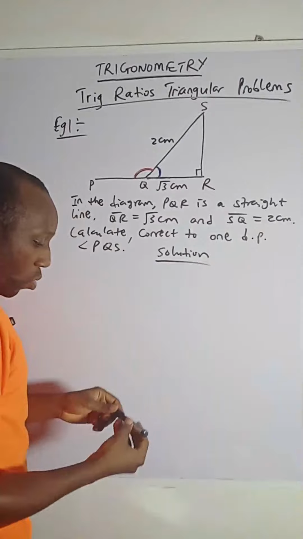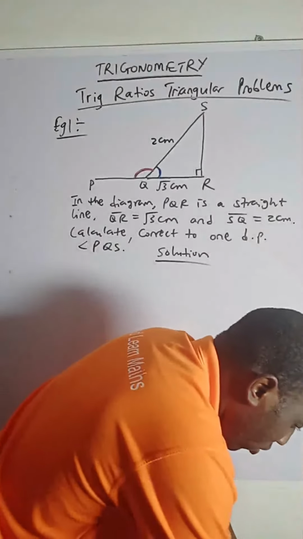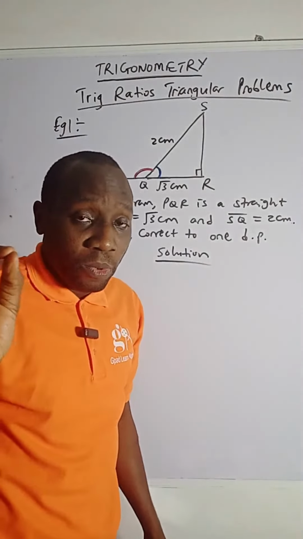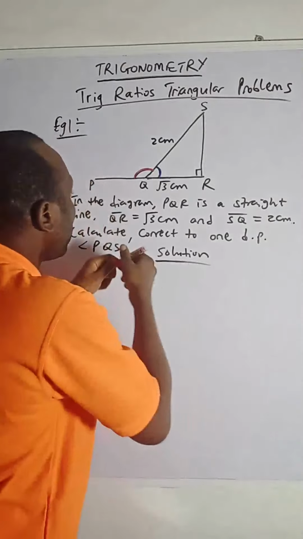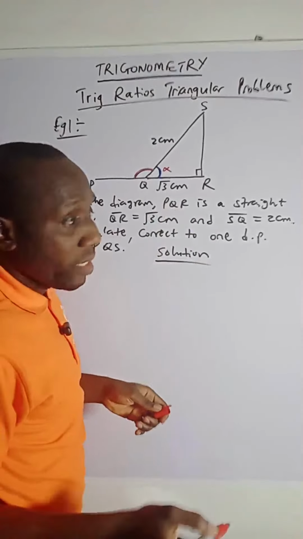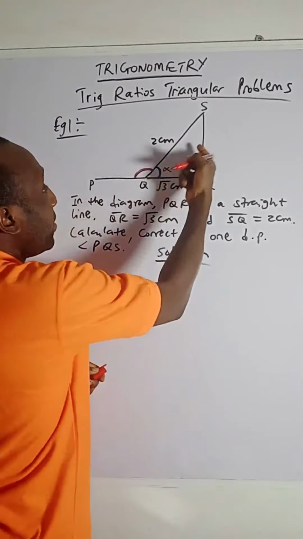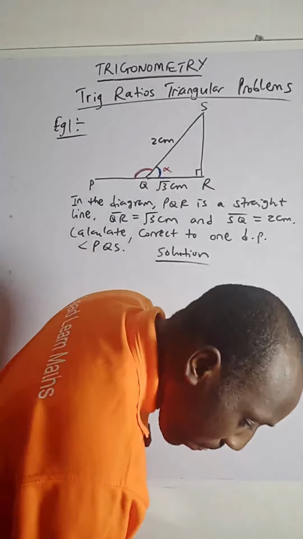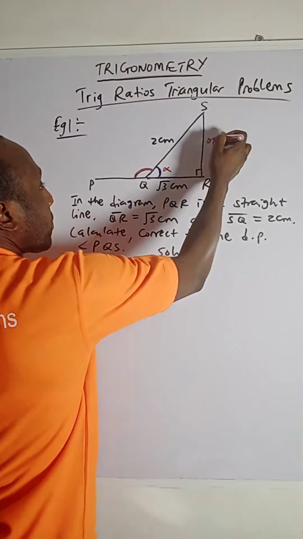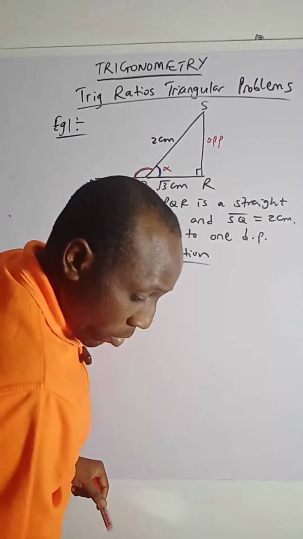Let's get the angle here. Are you ready for this? Now, like we did when we started trigonometry, being able to identify or label your right angle triangle is very important, so you don't make any mistakes. So if this is the angle we are looking for, let's say this is alpha. If that's the angle we need to get first before we can get angle PQS, this becomes the opposite. So this is the opposite.